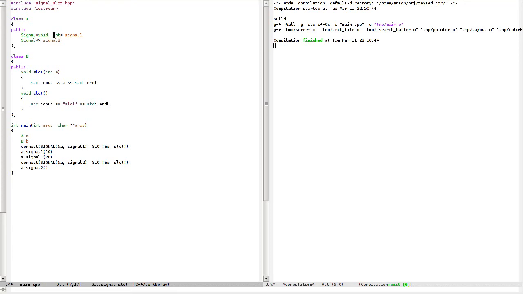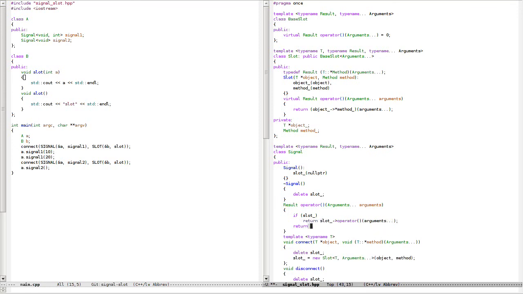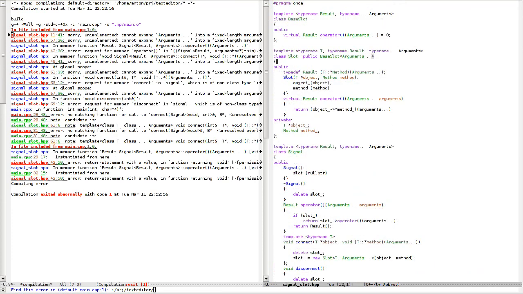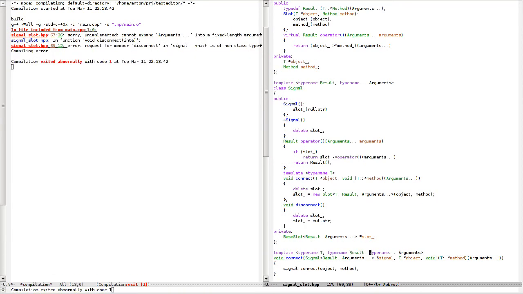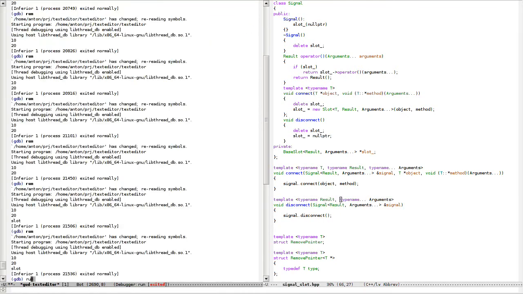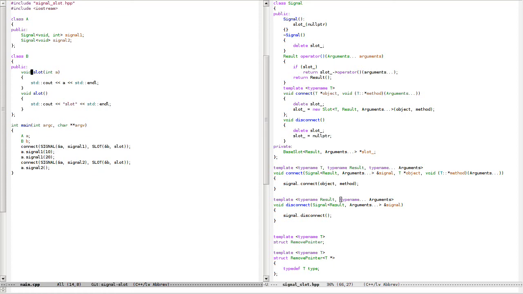I'm going to extend it a little bit. So it's going to return result, right? Okay. Result. Now I can get a result. So we can multiply by a.